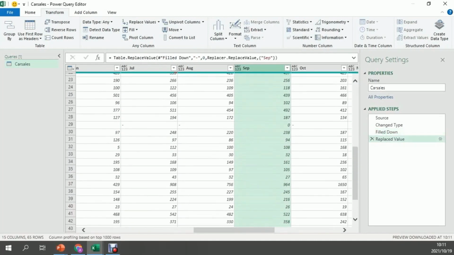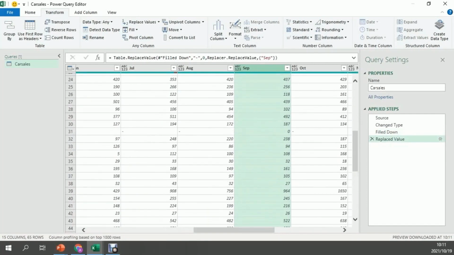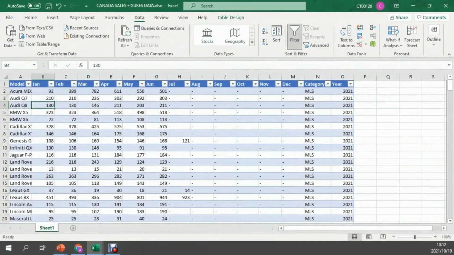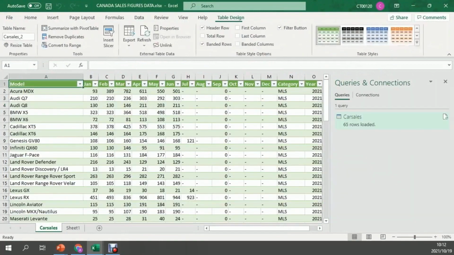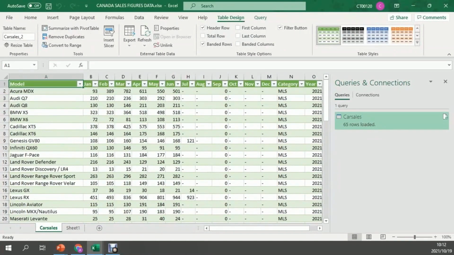And now as we can scroll down, we can see every dash or an unreadable number has been replaced with a 0. And just remember, all of our steps have been recorded. So if we make any changes to this table, it will simply apply to any future steps. So once again, this makes life nice and easy and saves you a lot of time too. So we click OK, we go back to our table and we can see it has been replaced with zeros. And you can do this for all the different columns. And in the future, you won't need to do it again.